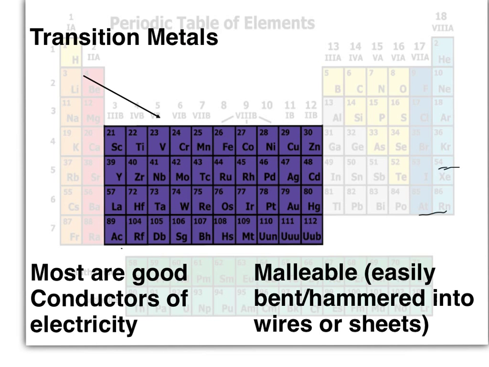Okay, moving along, we have the transition metals. That's that large block that's in the middle of the periodic table, groups 3 through 12, right? And these are those metals that you think of when you think of metals, right? They're structural a lot of times. We have many uses for them, okay? And they are very good conductors of electricity, all right? And they're very easily bent, shaped, hammered, and used for all kinds of things.